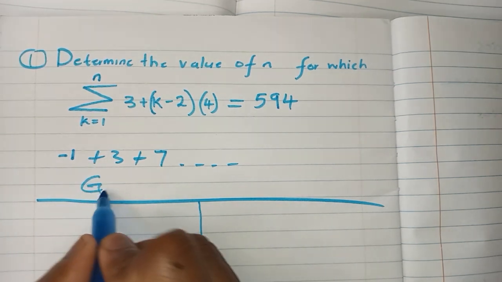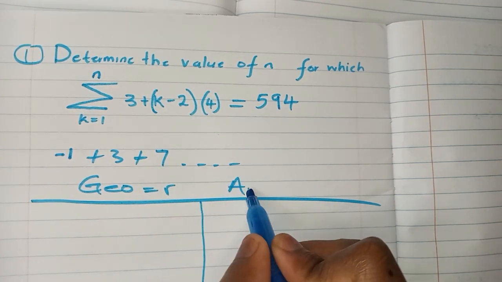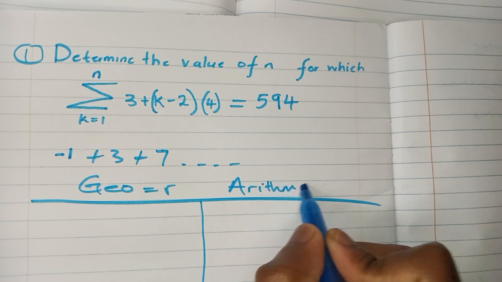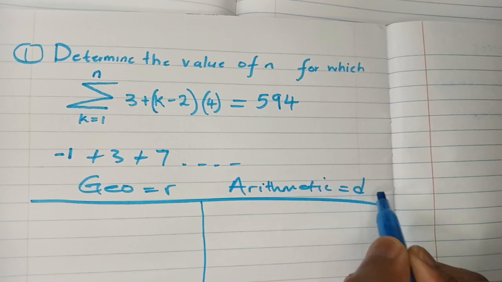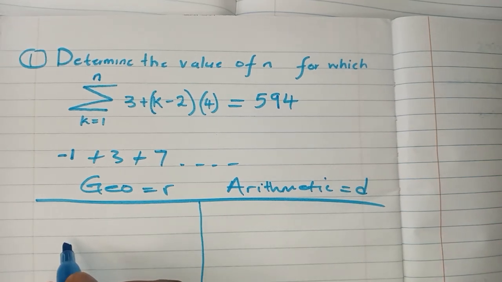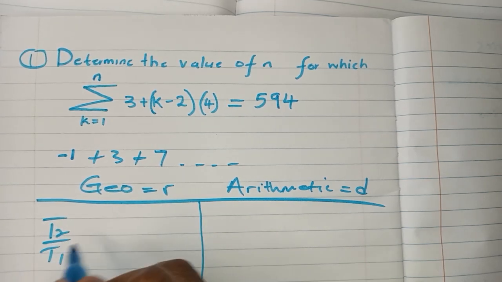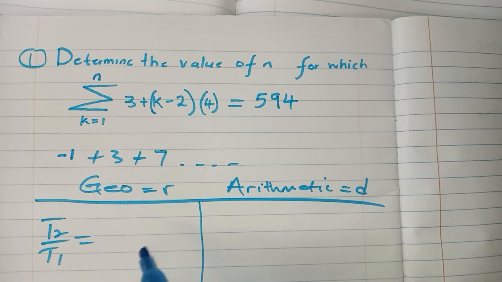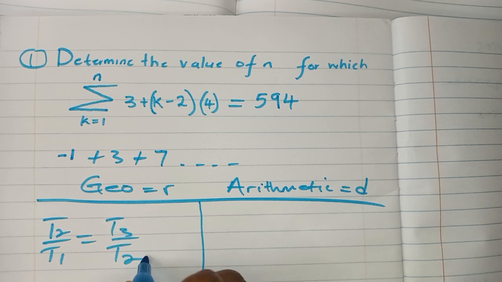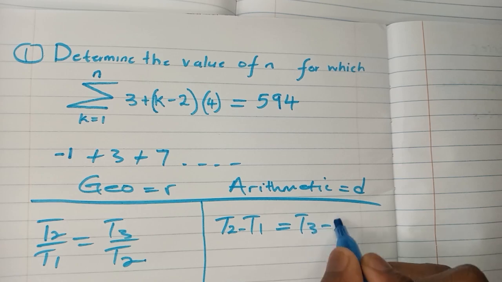All right. For this one, we are checking if it's geometric. We are trying to find r, and this time we are trying to find if it's arithmetic, right? And for arithmetic we use the difference. Let us just quickly say, you know what, I don't see this working, but let's try to find out. We are going to say t2 over t1. I'm going a little bit faster because I feel like you guys now understand this. So we are going to say t3 over t2, and this time we're going to say t2 minus t1 is equal to t3 minus t2.